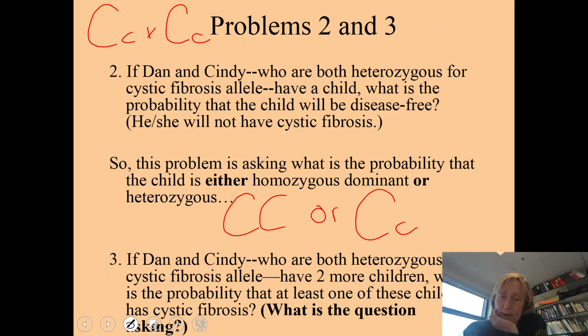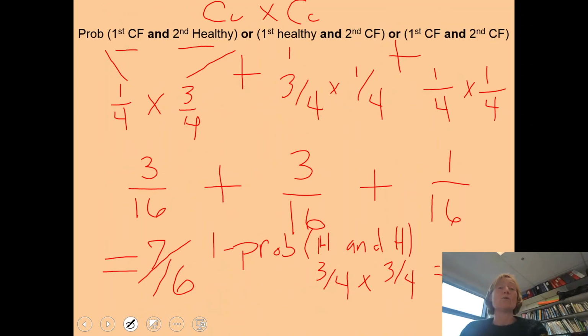So we have to take into account all the different possible ways that this could happen. That's why we had to take into account, well, what if the first child has cystic fibrosis and the second child is healthy? Or what if the first child is healthy and the second child has cystic fibrosis? The problem didn't ask us for a specific sequence. It said, hey, what's the probability of this happening? I don't care how it happens, but what's the probability? Okay? So order was not important in this question. Sometimes the order is written in the question, so we have to read the questions carefully.